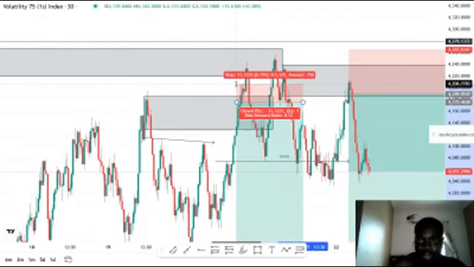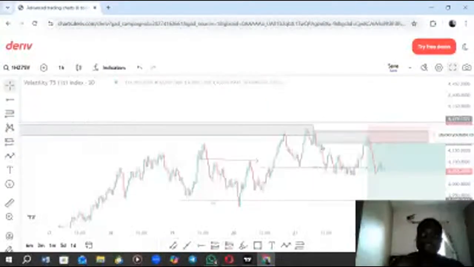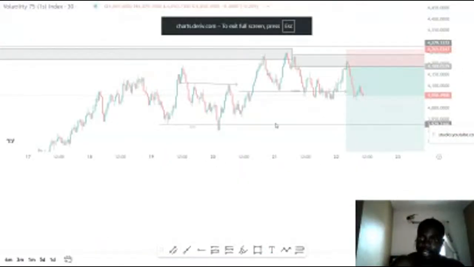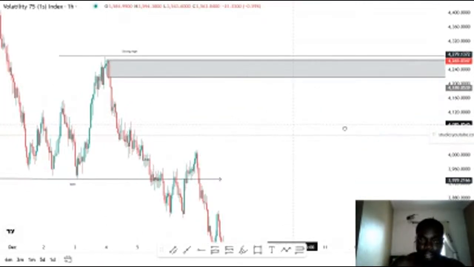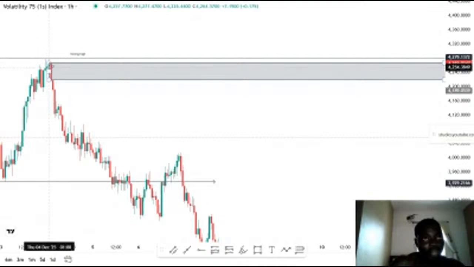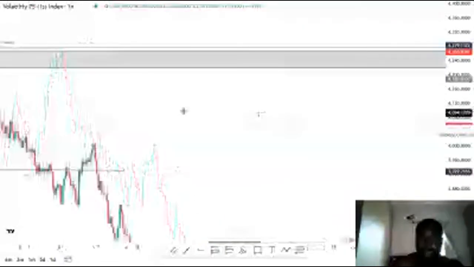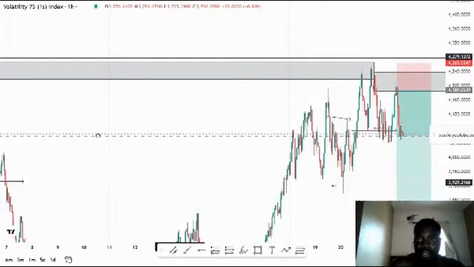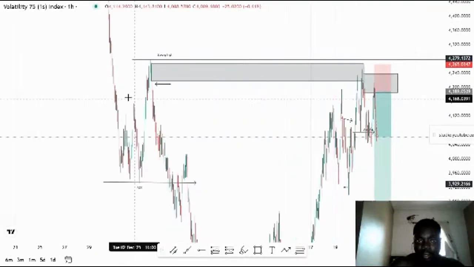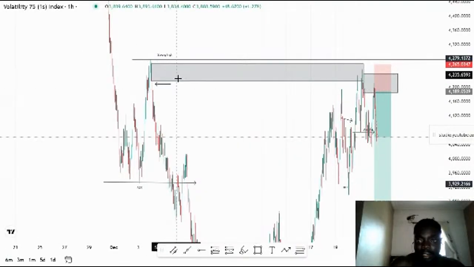Now, why did price hit my SL? Price hit my SL because price has not gotten to the last point. I didn't take it, I'm not showing you. Price has not gotten to this last point, that last candle there. This last point is our supply area, and we have a fair value gap here. So that gives that area a very powerful strength. That was where price went to, tapped and reversed.